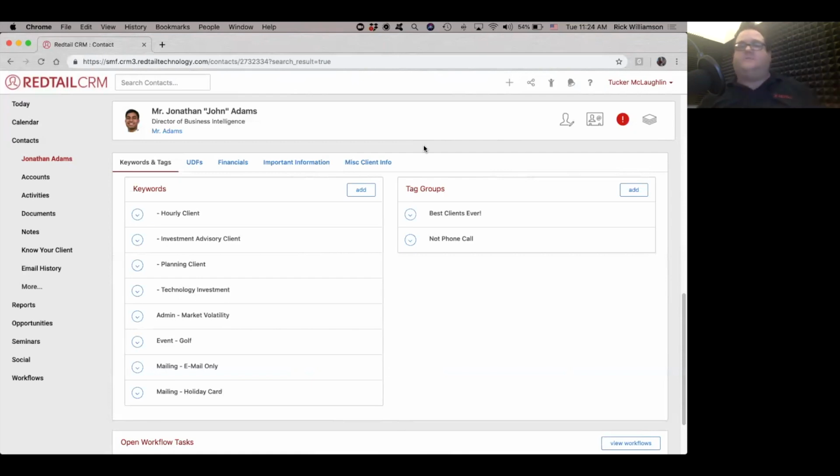With keywords, it's literally, boom, I can add keywords in bulk. I can add them individually. I can remove them individually. And then those quick lists will adjust automatically based on the keywords that I add to new records, the keywords that I remove from old records. Those quick lists will change as your data changes, as your keywords change. So that will do it for this particular session, for the ultimate debate between tag groups and keywords.